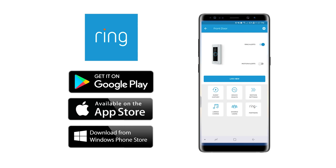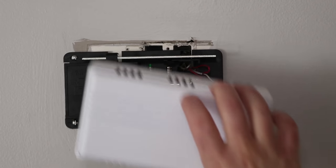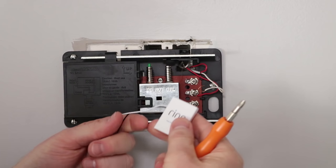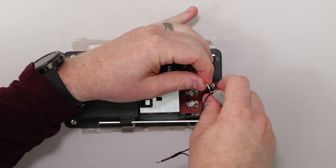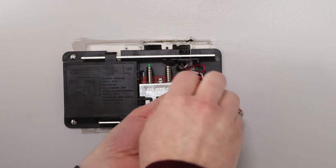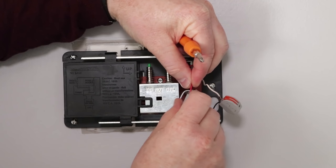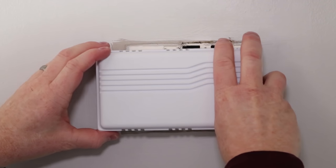First, you need to install the Power Pro Kit. Before you begin, make sure you download the Ring app so it's ready to go when you get to that step. Go to your wired chime and remove the cover on your doorbell. Next, disconnect the doorbell's front wire — my wire was white. On the power transformer kit, pull these plugs; they'll feel like they're going to break. Insert the front wire into the one labeled 'front,' then connect the brown wire to the doorbell and repeat for the other wire. On the red wire, connect it to the one labeled 'transformer,' and connect the blue wire to the transformer. Then secure the Power Pro Kit — there's a little adhesive on the back. Replace the cover on your doorbell.